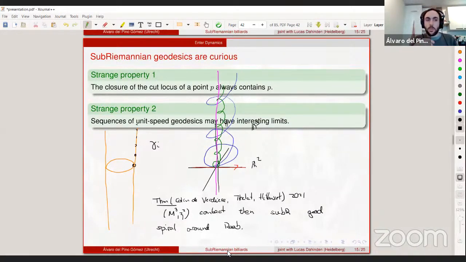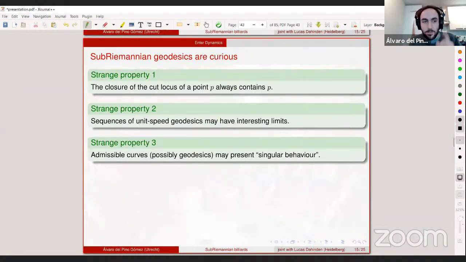Let me emphasize again: what we see in this R3 case is that they spiral against the vertical. It turns out that every contact manifold has a bunch of canonical choices of dynamics transferred to the contact structure, to the distribution. And the subriemannian geodesics spiral along those, which is pretty amazing. From a contact topology point of view, this theorem is super intriguing, to try to understand what this means in terms of tightness or overtwistedness, if you know what that means. Okay, property number 3, and it's the last thing before we get to billiards.